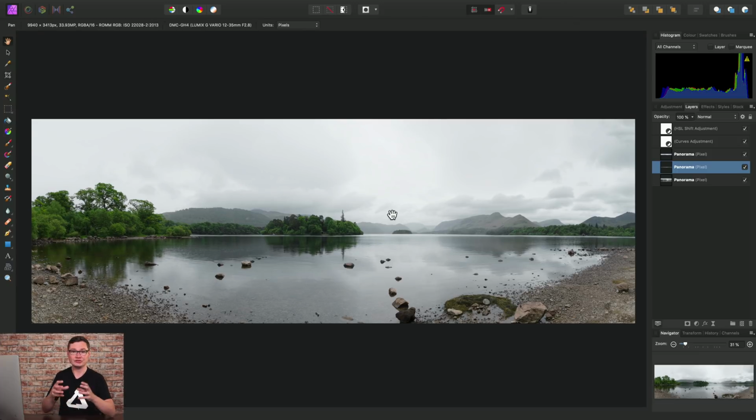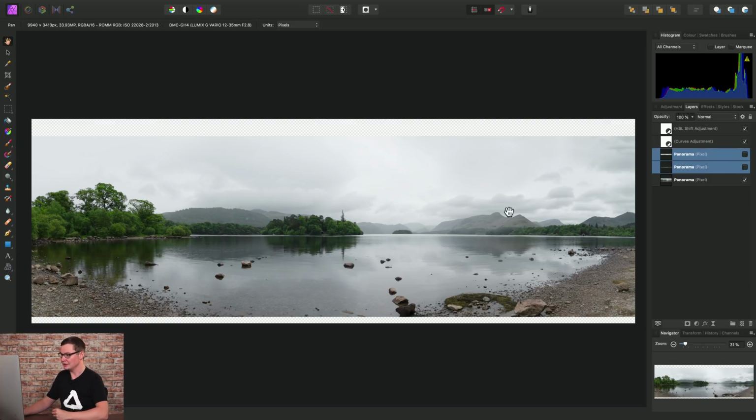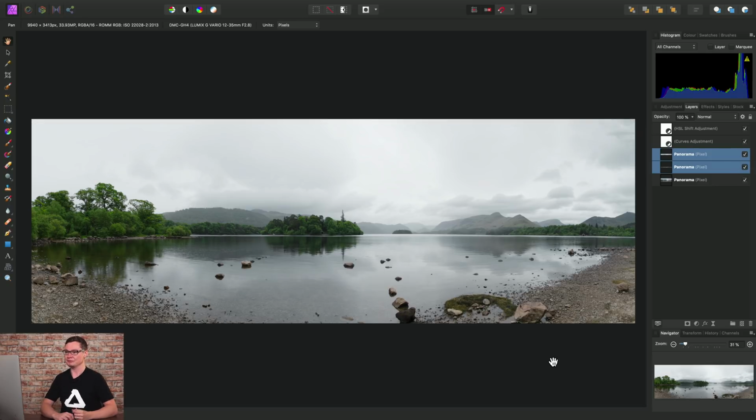So there we go, there is our stretched panorama. If I just select these two pixel layers that we've duplicated and hide them, you can see the initial panorama, and just with a little bit of canvas resizing and manipulation of pixel layers, we can achieve this, which just adds a bit more height to our panorama. So there we go, a quick look at canvas resizing and a practical application for its use.